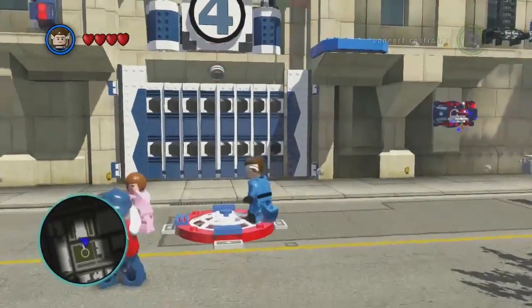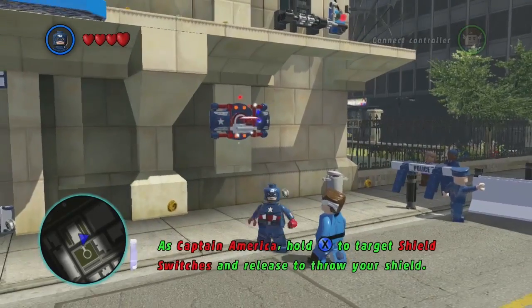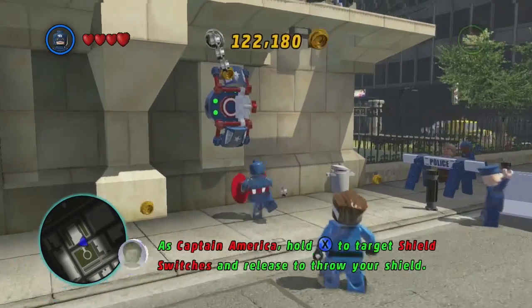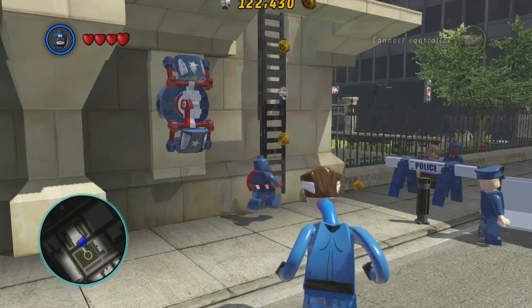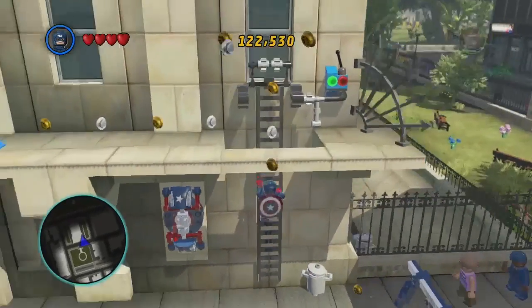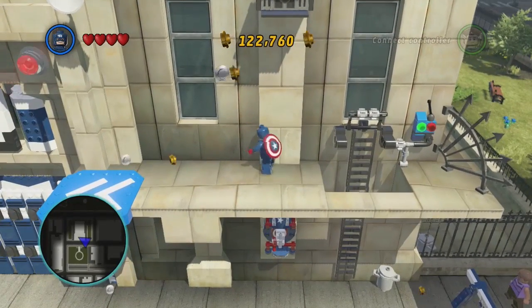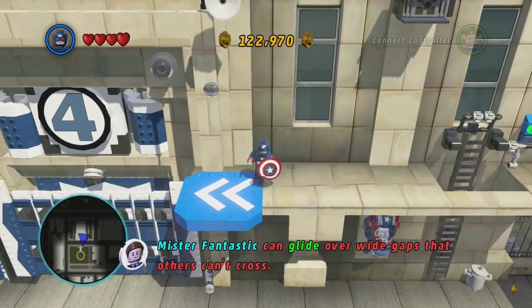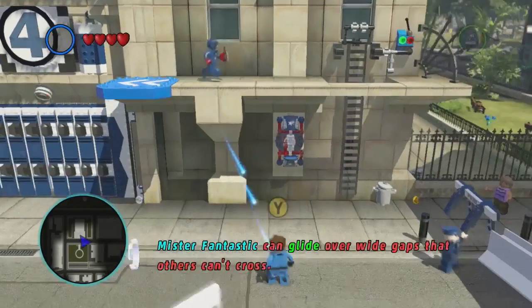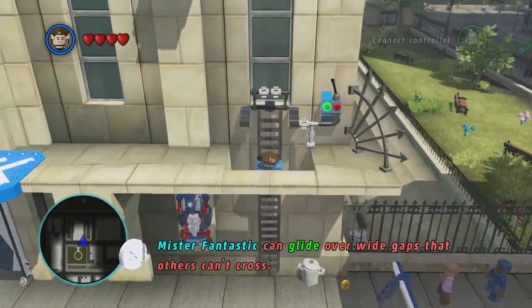All right, what do we got? What do we got on the wall? Do we have something that would fit in that? A shield? Duh. I love how there's just a special Captain America ladder in the middle of the city. Like, just in case we need him, let's put this ladder right here. Don't tell anybody we put it here, but this is the secret Captain America ladder. It's pretty brilliant. Mr. Fantastic, get your bootay up here. And then Cap jumps down. Gotta love Lego games.